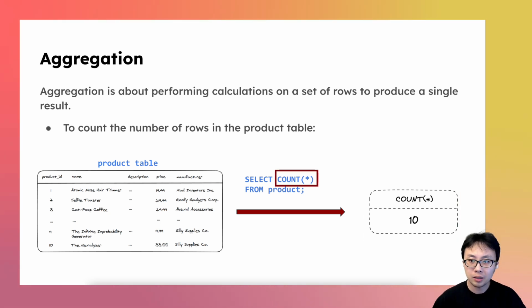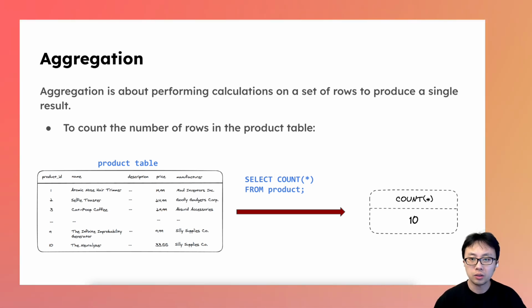You may notice that the count is followed by a bracket, which is used to wrap up the star. In other programming languages, this is a sign for functions. The same can be said for SQL queries. Count is a function that counts the number of rows, and it takes a single parameter. Regardless of whether you give it a star representing all columns or a single column like name, it leads to the same result because it counts the number of rows in the product table.